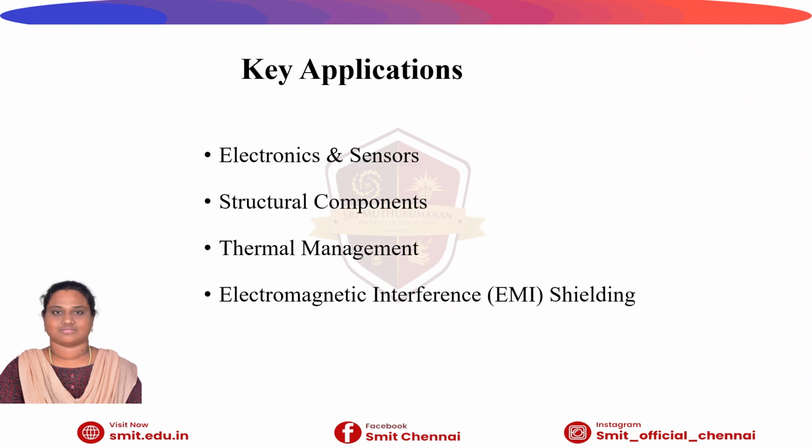Next, the key applications. So electronics and sensors. It is highly conductive, flexible and wearable electronics. Next, structural components. It is lightweight, high strength parts for aerospace and automotive sectors. Then thermal management. It is heat sinks and dissipation components. Then finally, electromagnetic interference shielding. It's protective housings for electronics.